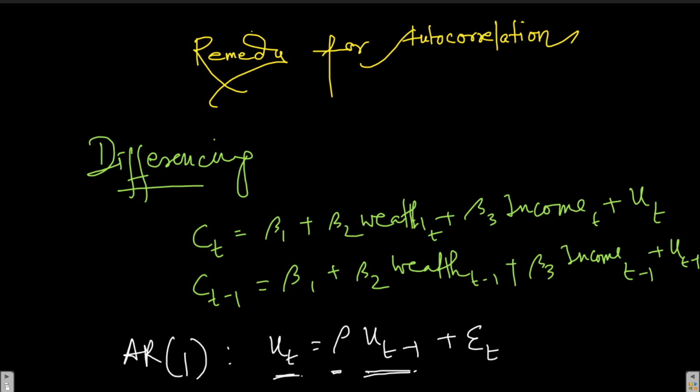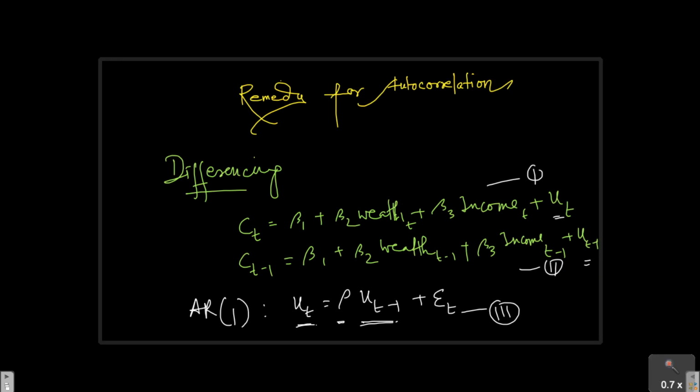Now look at the previous equations that I've just written. This is 1, this is 2, and this is 3. If we can remove this U_t or U_t minus 1, then we can possibly get rid of the pattern of the error. In fact, if I write down this AR1 process as U_t minus rho U_t minus 1, all I'll be left with is that innovation term, which is IID. It is absolutely random, and then I do not have any problem in having an OLS model. So then I will be able to get rid of the autocorrelation present in the data.